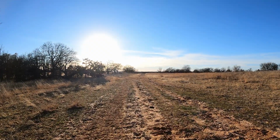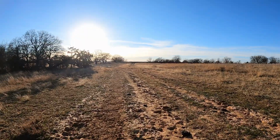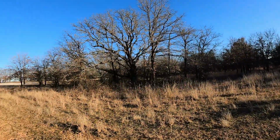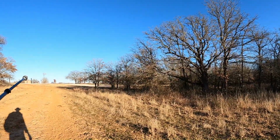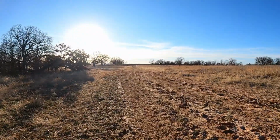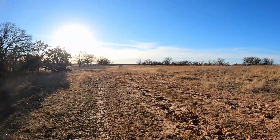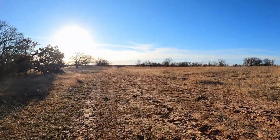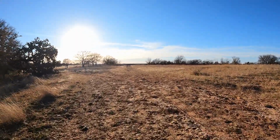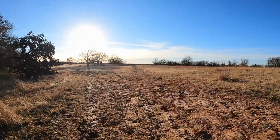Well, good late afternoon and welcome to the LBJ grasslands. We are just now heading out of the Valley View campground. This is a day and night search and rescue training exercise, so let me just jump right into the scenario as I make my way out to my initial station.